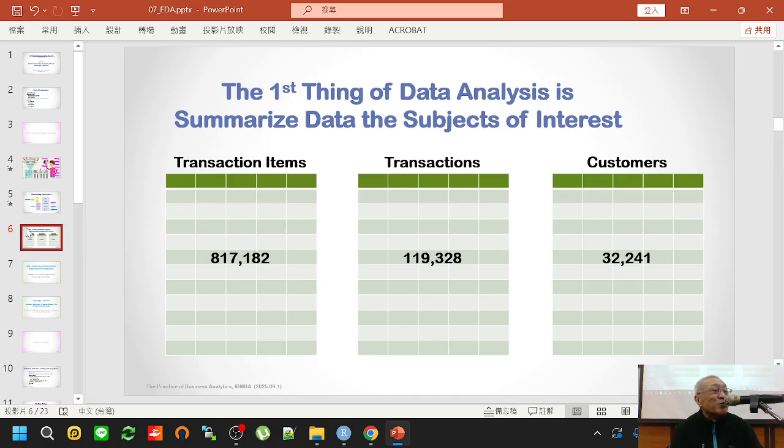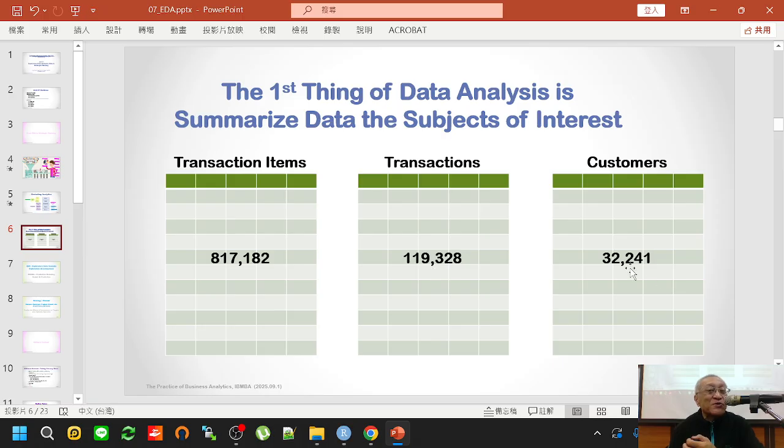We actually have a total of about 817,000 transaction items. So this is the raw data, and we aggregate the raw data into transactions. Because every transaction will have a lot of items, like in a supermarket, you go to a supermarket and every transaction you buy a lot of items. From this we can see there are about 8 items per transaction.